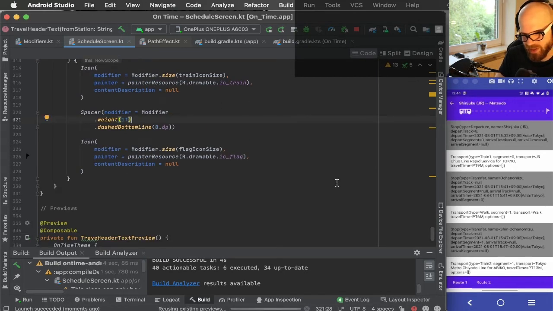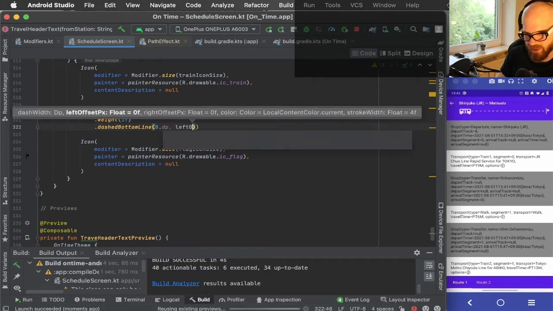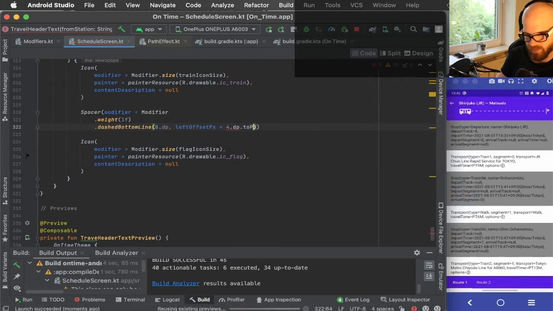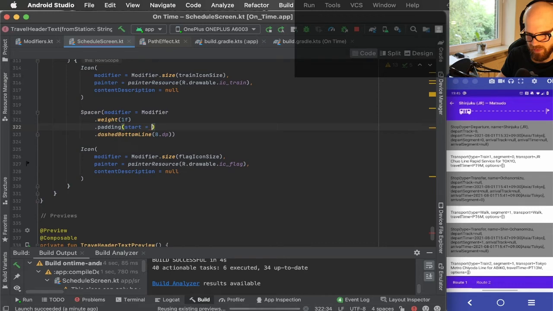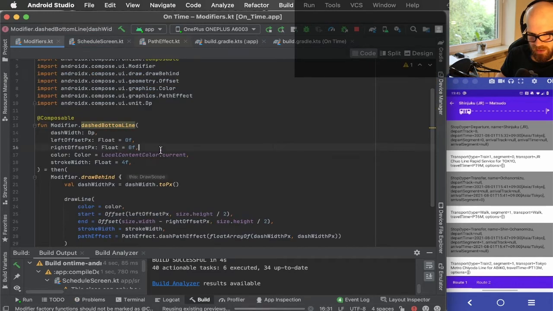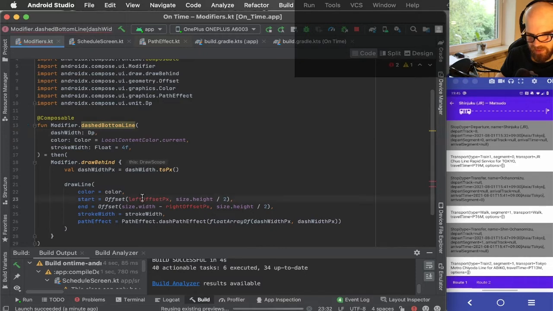And then we can give a left offset of 4 dp. Okay, still can't use that. Sucks. But it's okay though. Padding start equals 4 dp. Can get rid of these.